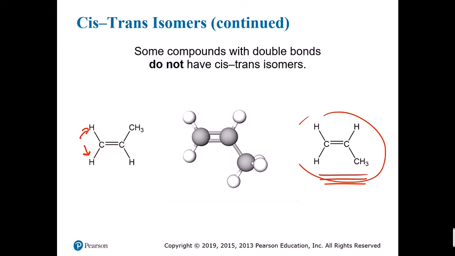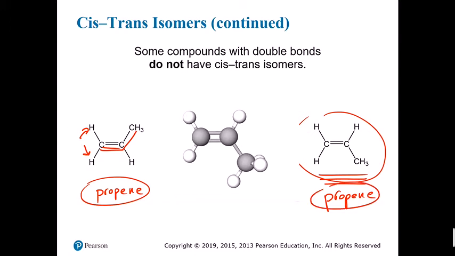That means that this is not a case of cis-trans isomerism, and we can just name this. In this case, it's 3 carbons, and so it's propene. The double bond is on the first carbon, but there's no other choice for propene, so we don't have to call it 1-propene. And in fact, this is just propene, and so is this.